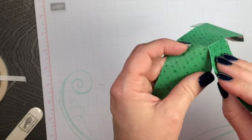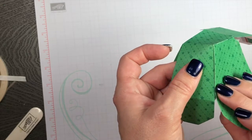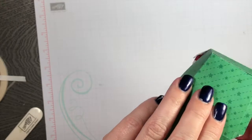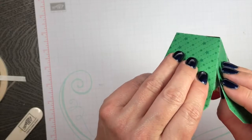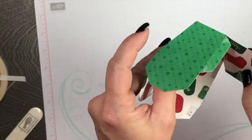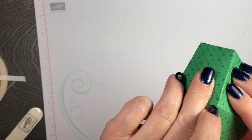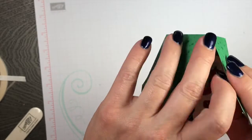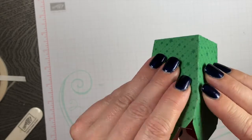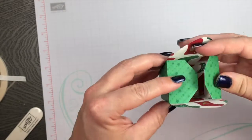Okay, so now I'm just going to build the walls, just like so, all the way around. This really comes together. This is a really well designed Framelit, which is nice. Sometimes these boxes can be a little confusing, but not this one. This one's really easy to put together, and it helps when you have the right adhesive. That's also key.